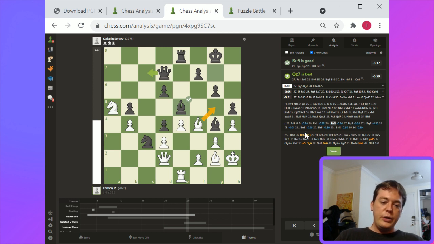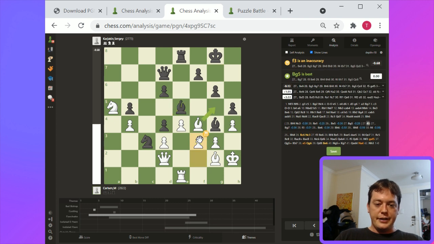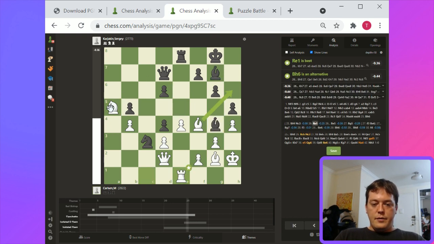Well, I was thinking queen takes, but maybe I'm looking at something wrong. I was thinking, maybe f3 here. I'm playing too quickly. You'd have to really think about all these moves. But okay, so f3, bishop to e6, and then this knight is sort of trapped. But yeah, I'm curious. So let's look at the line.